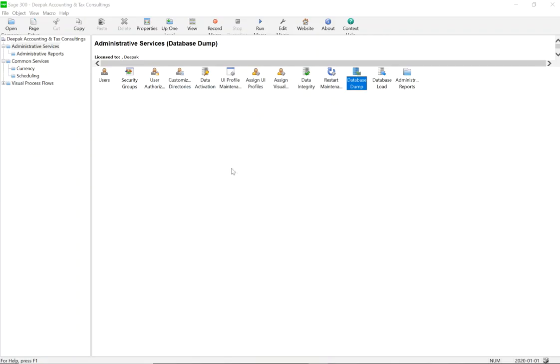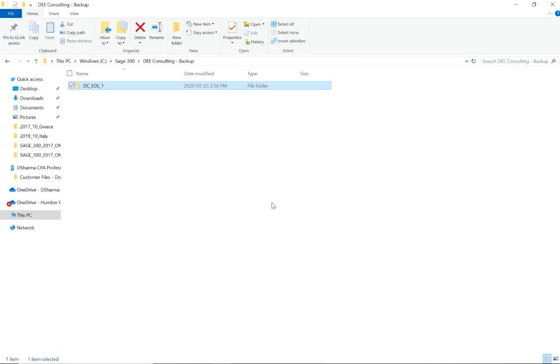So what you can do now is you're done. All you do is file and exit. Okay, and then press yes. You're out of the file. Now your work is done. Now you can close up the work. Close up the file, and you know that the backup is there.